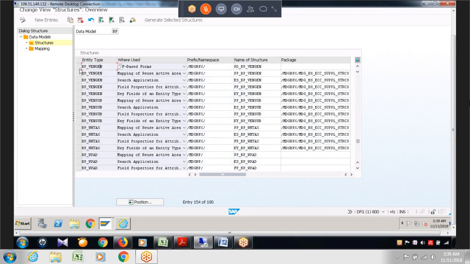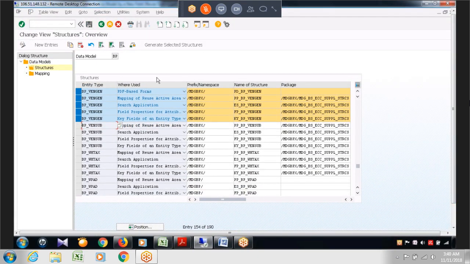So this is also a standard structure. Select all of them and the general structure. Do we need PDF also? No, no, it's not required. So for this one, generate structure.